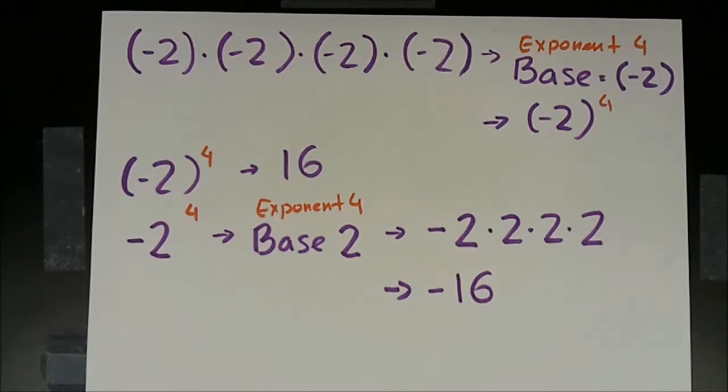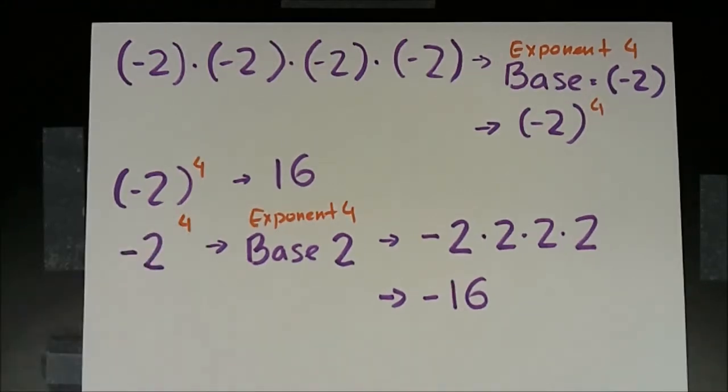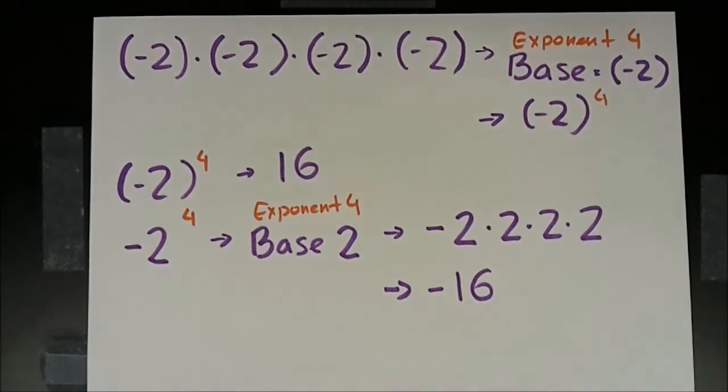So be very, very careful. The exponent will only modify what it's attached to. It will observe parentheses. If the parentheses is there, the exponent will modify whatever is inside that parenthesis as a whole. But if the parenthesis is not there, the exponent only modifies the base that it's directly attached to. So that is a very striking point here with the exponents. A very easy mistake to make.